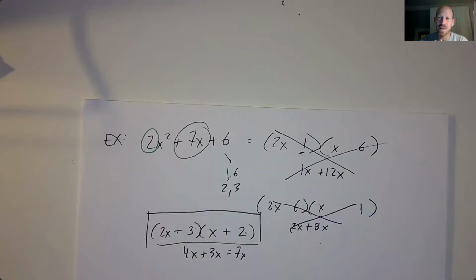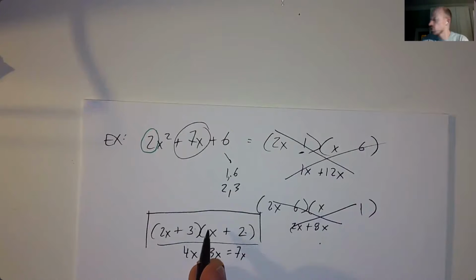Thank you. Yeah, and it's one of these skills that the more you do it, the better you get at seeing how the pieces fit together. And the better you are at FOILing, the better you are at factoring, because it's really reversing the process of FOILing, right? I'm really FOILing a lot in my head when I'm factoring these, and you may need to write down more. You may be able to do it in your head. All of those are perfectly good options, as long as you can get yourself to this factored form.